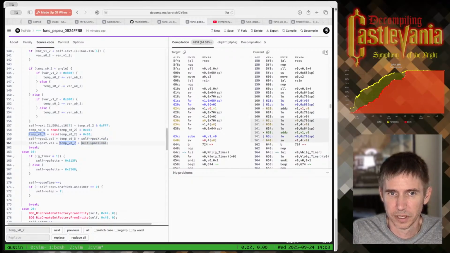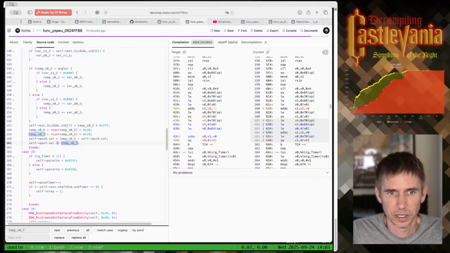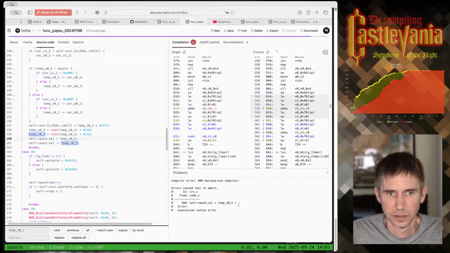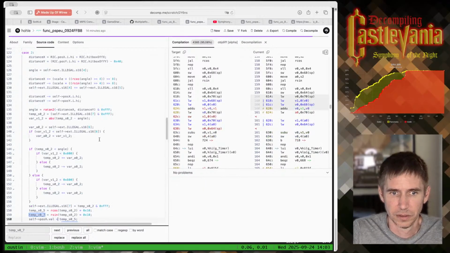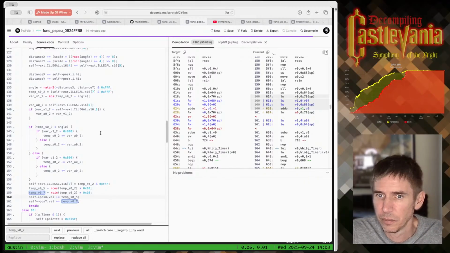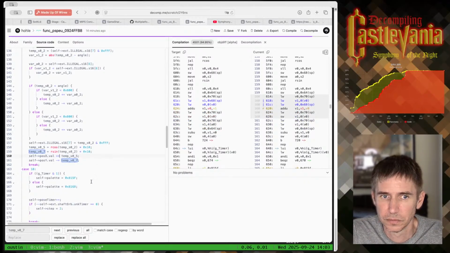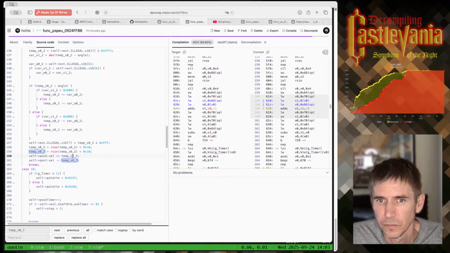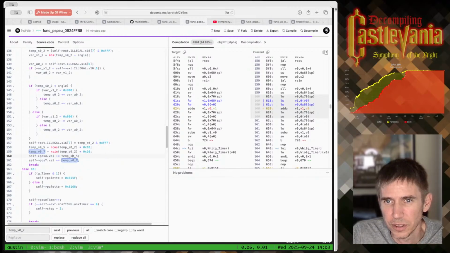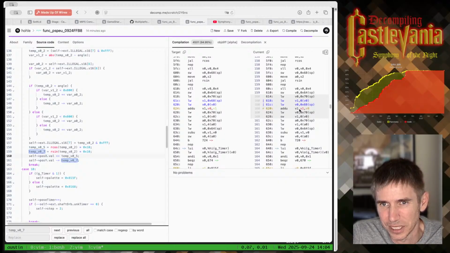Oh, this is odd. I'm not sure why they would end up being so different. So the load order here is wrong, but then it's corrected by the order there. Val minus equals negative x.